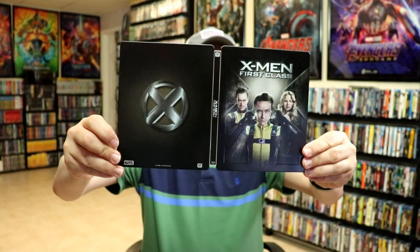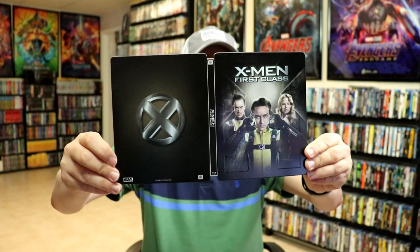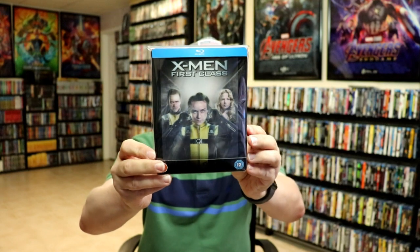But here is the front and the back. So overall, I really do like the way that this one looks. I've gone ahead and placed the Steelbook inside this protective bag. This bag will help keep the Steelbook from getting scuffed up on the shelf up against my other Steelbooks. I do have an affiliate link down below where I purchase these bags off of Amazon if you're interested. But overall, I'm really happy with this particular Steelbook. I really do like that it's embossed underneath that card, and I really do like the look of that lenticular.